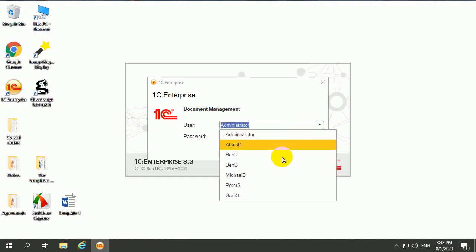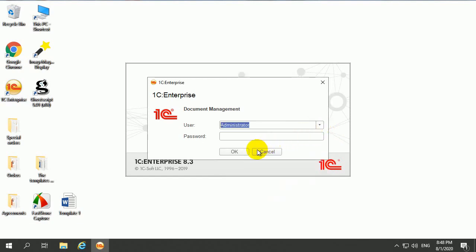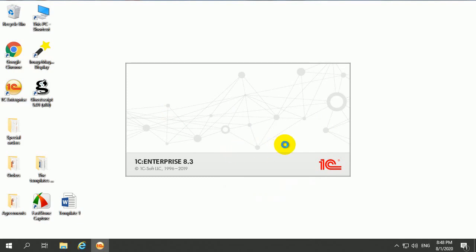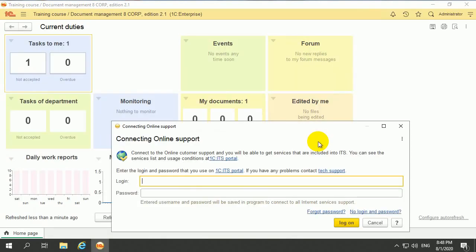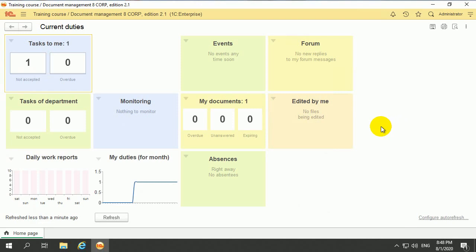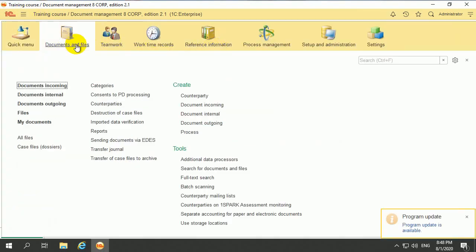Choose administrator in the user list. Okay. We have already configured our info base, reference information, and some other system settings.